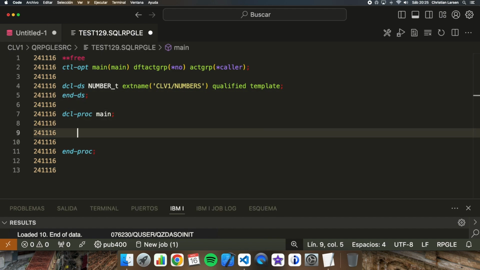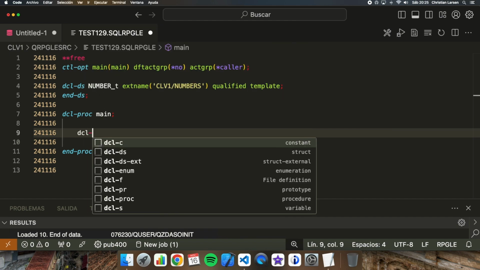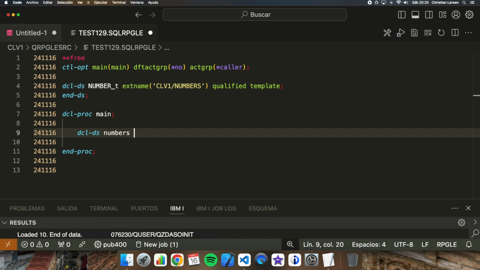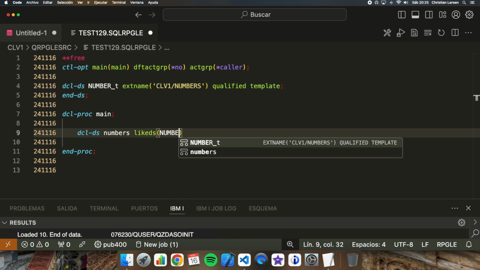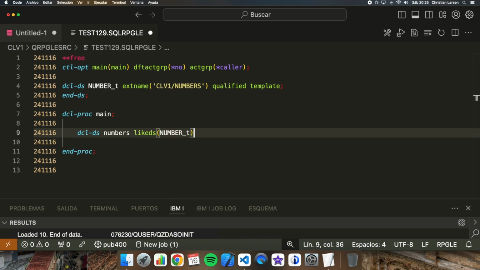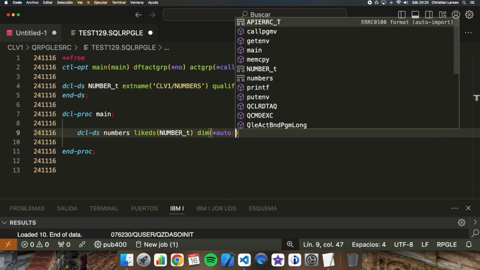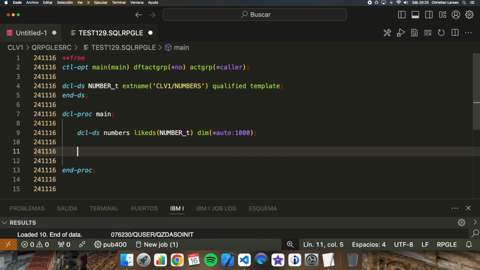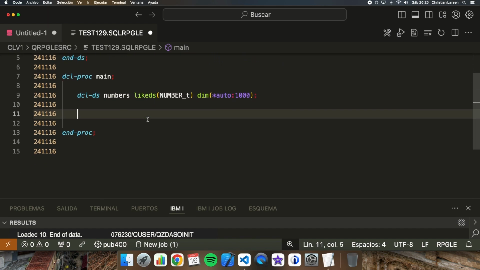And now let me create the main procedure. Let me first of all create the structure numbers that is going to be like number t, and in this case it is going to be an automatic array of 1000 positions. Well, now I'm going to create the cursor that I'm going to work with to get information from the table.